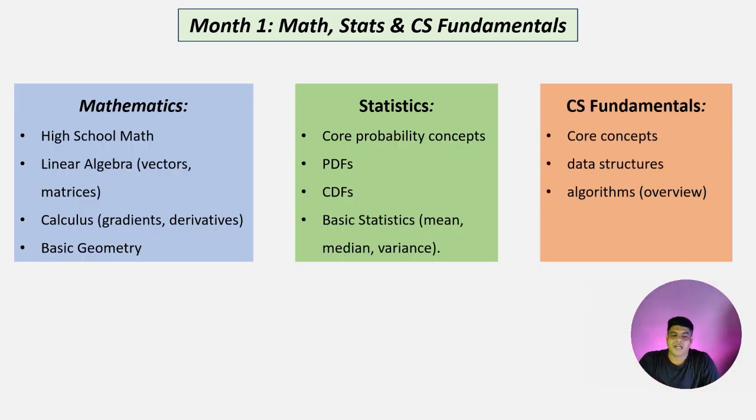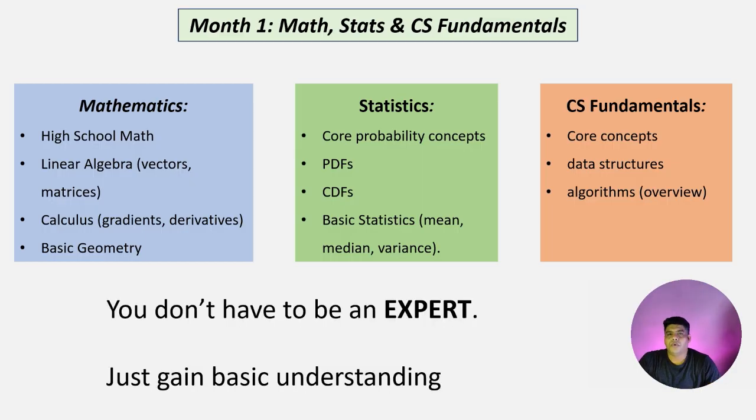You should have a good understanding of core concepts of computer science, data structures, algorithms. You don't have to be an expert on all of these topics. You just need to have a good understanding. So make sure you go through that. Many of these things you might have already studied in your school or in college. So try to brush up that knowledge and have a basic understanding of it. That should be sufficient for you to proceed.